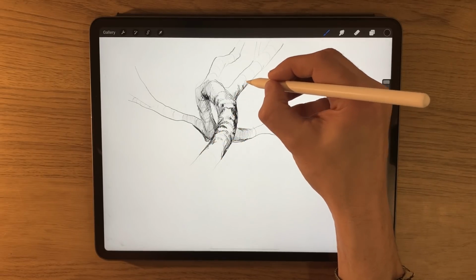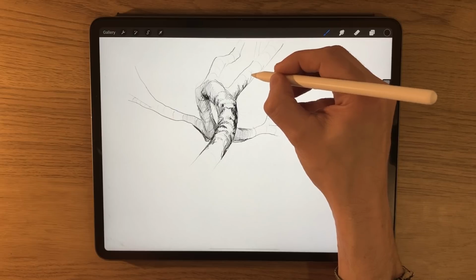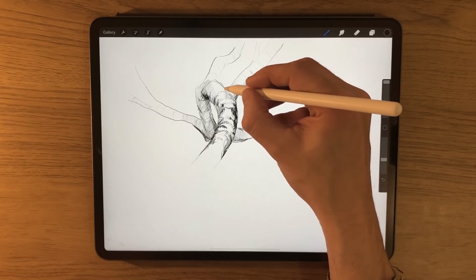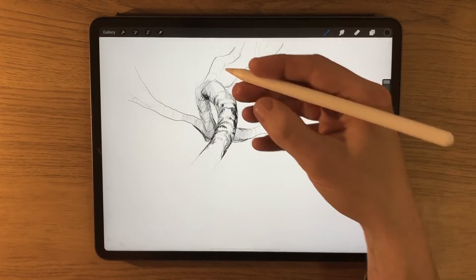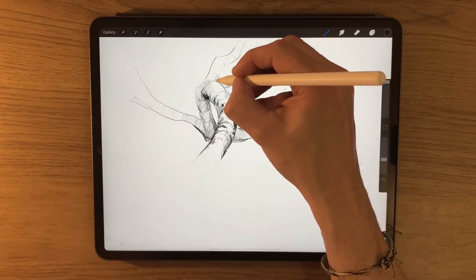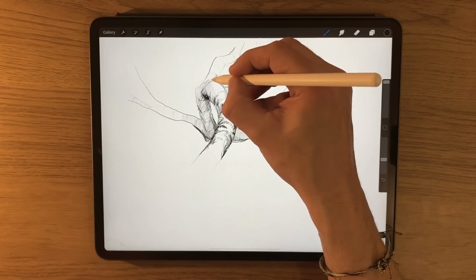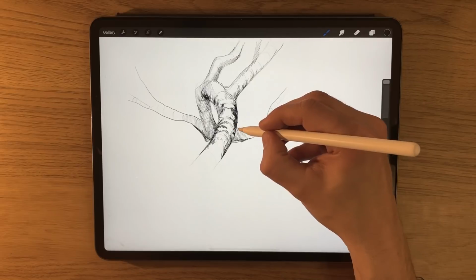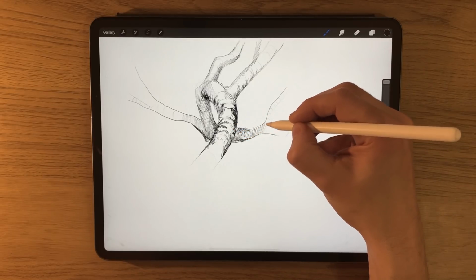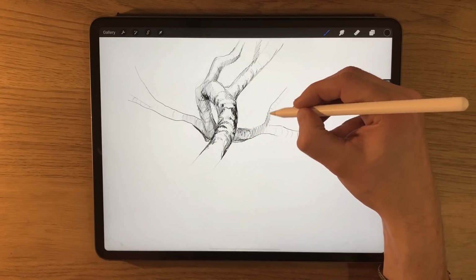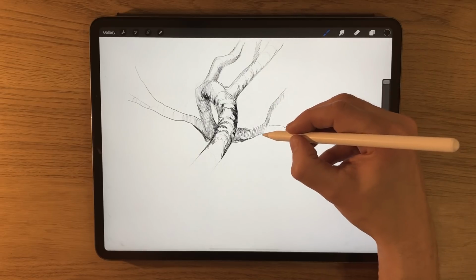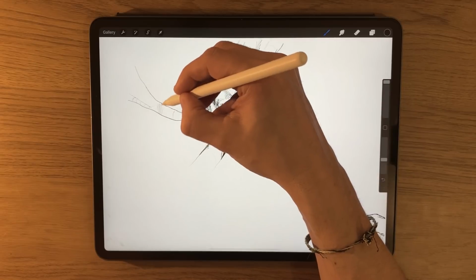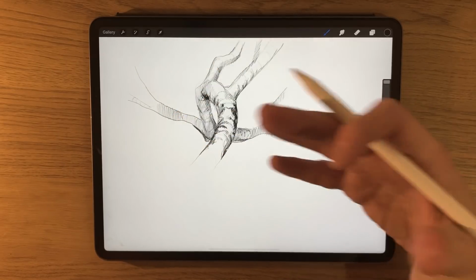Again, I'm using some of these directional lines for the texture. And this, like I said earlier, applies for even the smallest of branches. You can start to just suggest the direction of it. So again, this branch is slightly further back, so I'm not pressing on as much, I'm not using the real blackest of tones. I'm just flattening it out a little bit with a mid-tone.